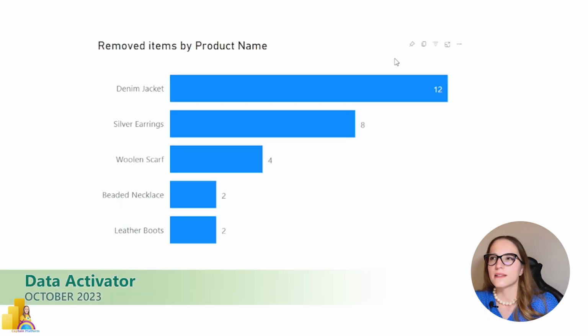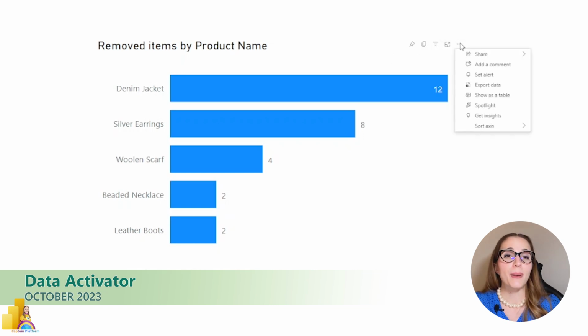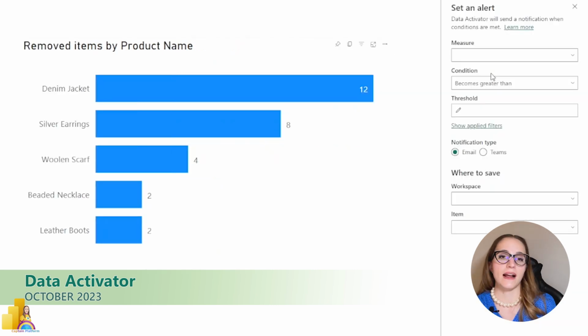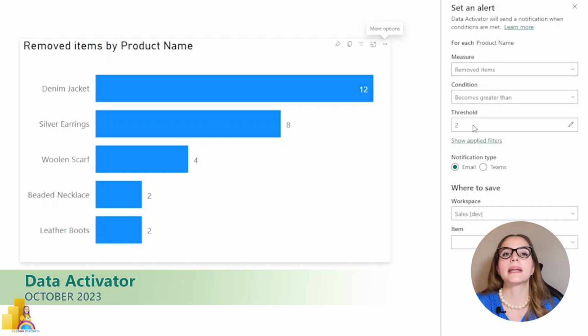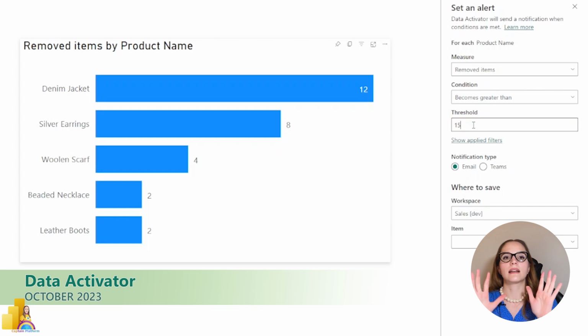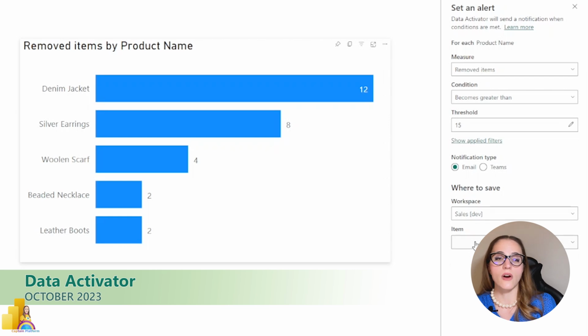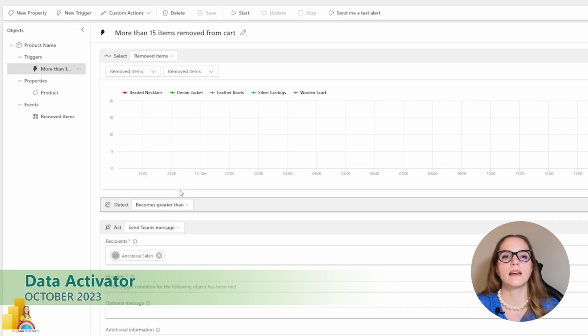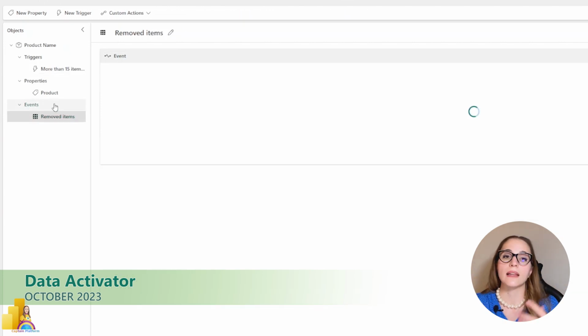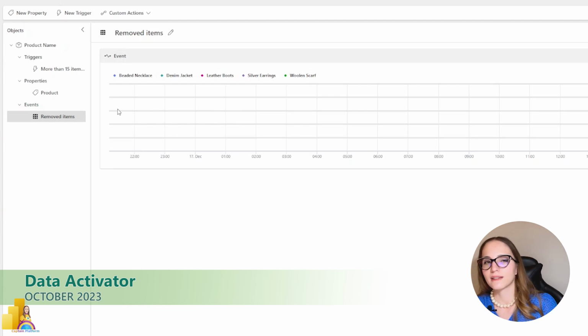And next, while not directly a Power BI feature, it's impossible not to talk about Data Activator. This is part of the Fabric ecosystem, and this tool enhances alerting capabilities with Power BI reports. It allows you to set a trigger on an item, on data, and then define actions such as sending an email, a Teams message, and even triggering a Power Automate flow. So this is really very powerful, and it takes alerting to an advanced level, offering greater automation and responsiveness. And this is completely changing the way we were doing it before.